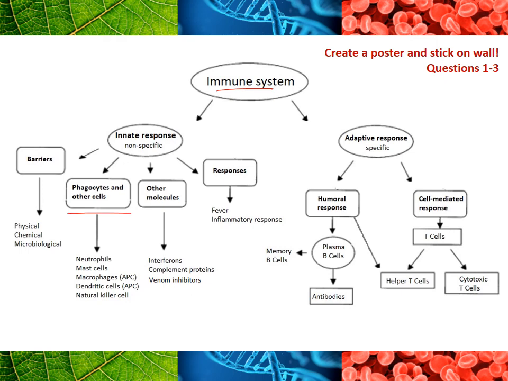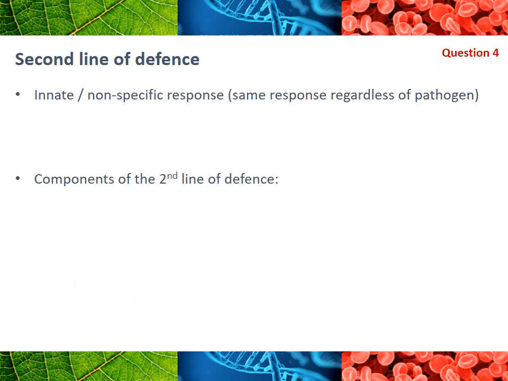Okay, so the innate response, a non-specific response, we've looked at barriers already. Today we're going to look at these particular cells, phagocytes and other cells. And then these things we'll look at on Friday. Okay. Again, it doesn't hurt to have this written down, just a quick snapshot of the second line of defense. So this is our non-specific response.